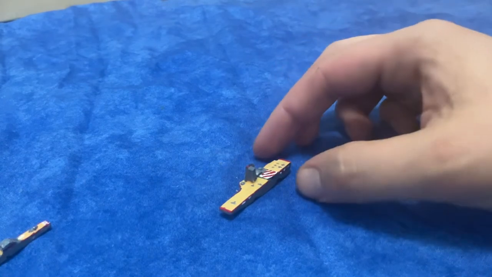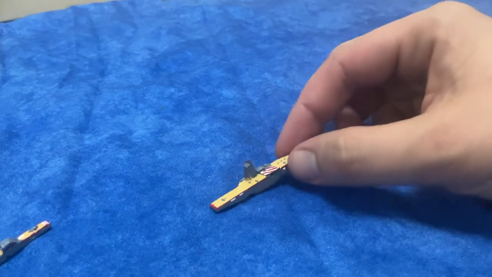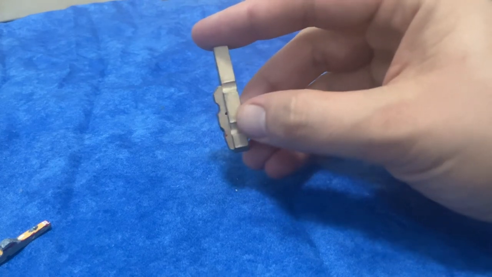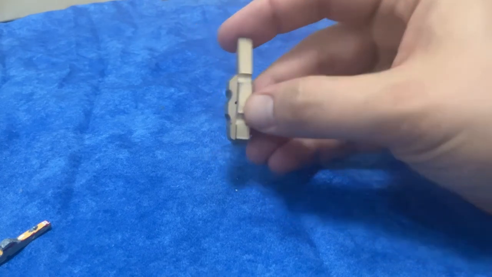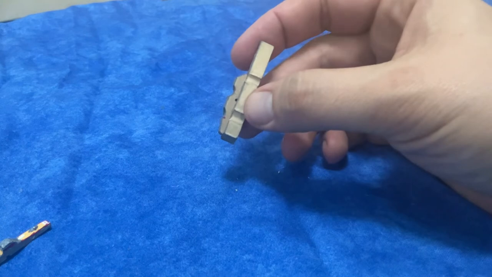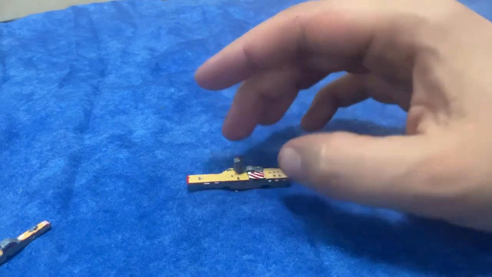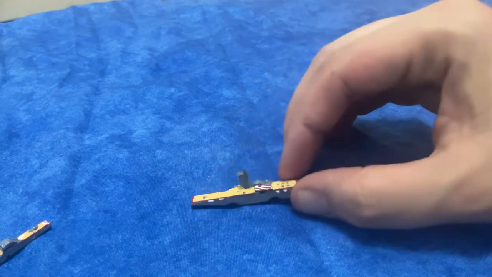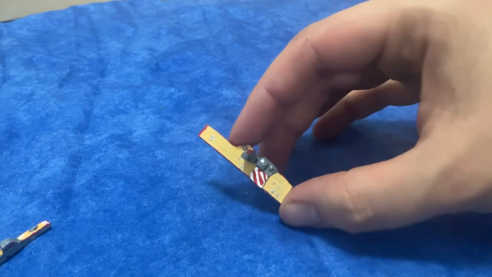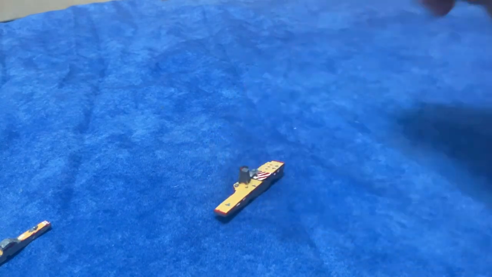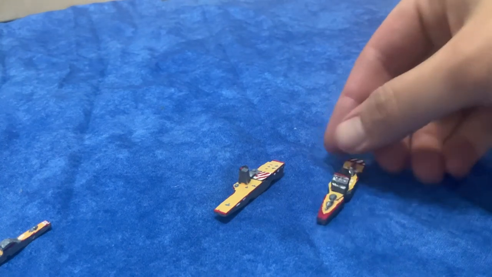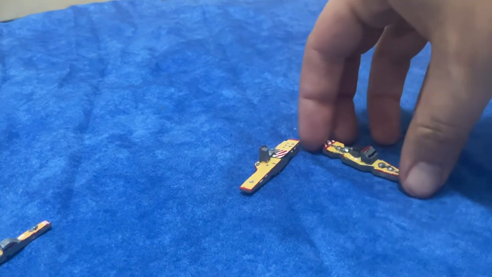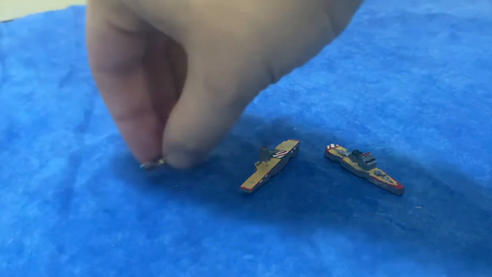Of course I also made myself an aircraft carrier. Again, if you look from the bottom you can see it's pretty much the easiest of all of them so far. Just a peg, a big peg with a little peg stuck to the side, and of course a little detailing on top. I really like my little planes. Again, just little dabs of paint. It looks the part when it's just sitting on the table, which is exactly where they're going to end up being anyway. So yeah, I'm quite happy with my little fleet of battle peg ships.